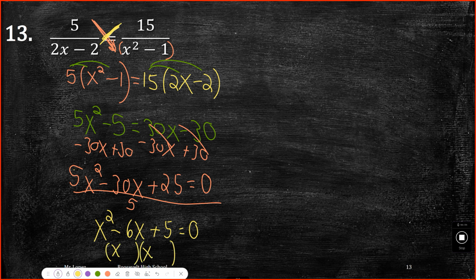We can factor this: x and x, what are the numbers here? Wouldn't it be negative 5 and negative 1? Yes, because a negative times a negative is a positive 5, negative 5x and negative 1x is negative 6x. That's what you really need to know. And so the answers are going to be x equal to 5 and x equal to 1. All right. Easy enough, no? Let me show you now the other way.